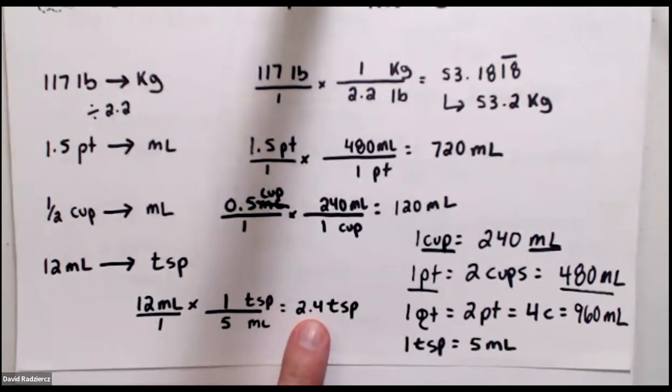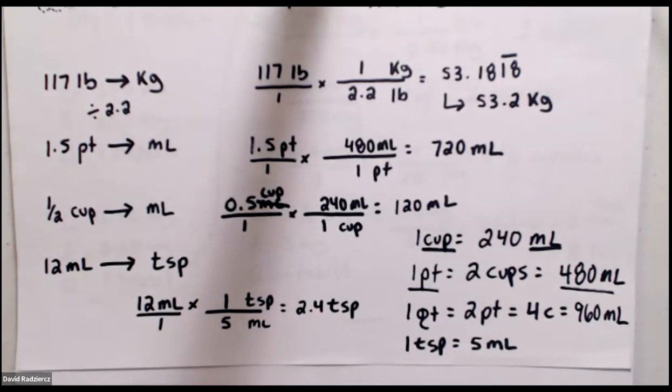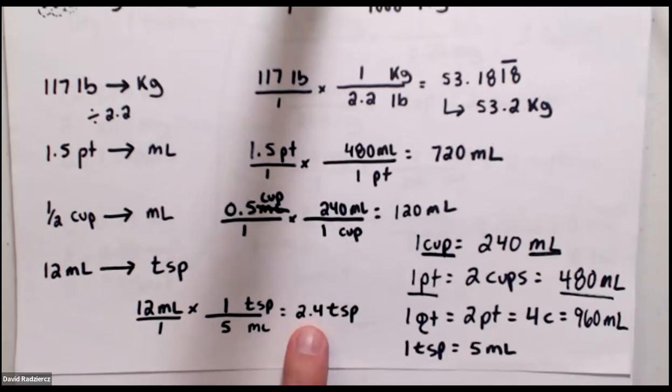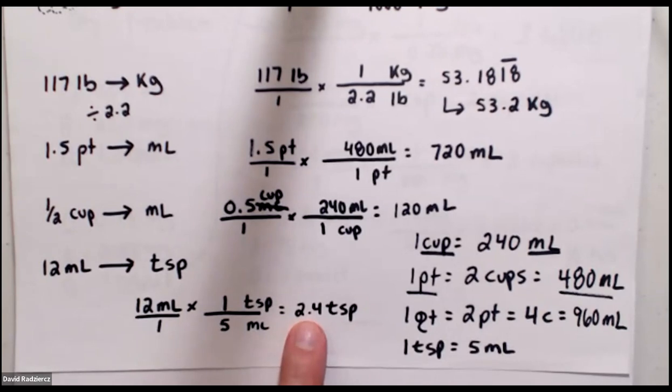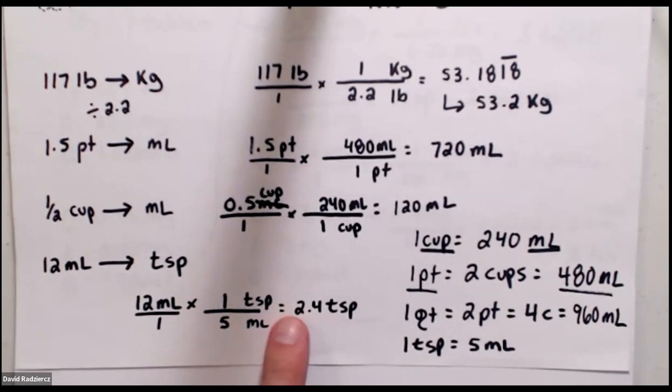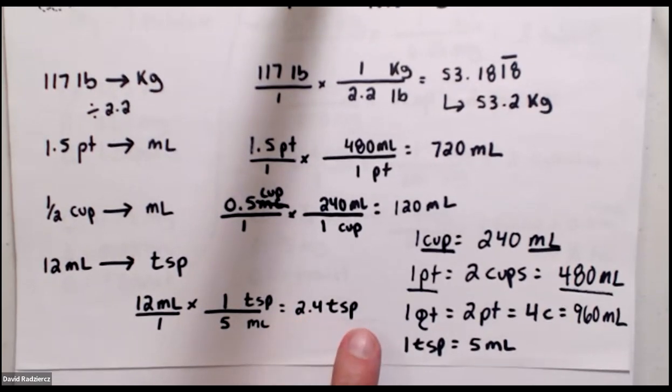Well, you can if you have a syringe that is measured in teaspoons. You can certainly give somebody 2.4 teaspoons. It just depends on what you have available. If you're just doing a basic conversion, you can't make any assumptions on how you would administer it, and so you would leave that as is. If this were like 2.45, 45, it just kept repeating, then you would just round to the nearest 10th.